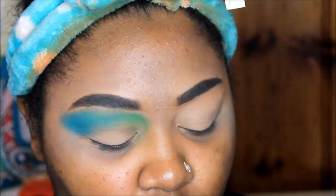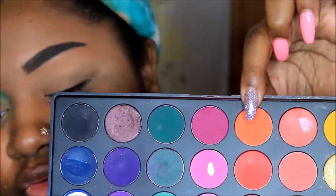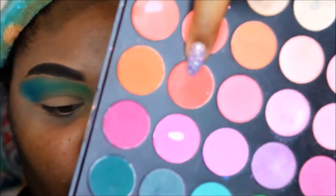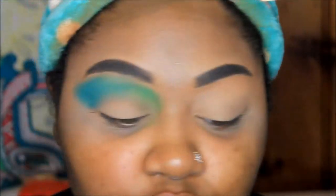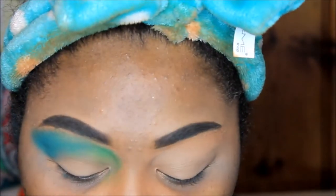Alright, so next eye, I'm going to take this orange, boom, and then I'm going to go into this red-orange color, you see it, it's like red-orange, that one. Then I'm going to go into a different palette, so I'll show y'all that one when I get to it.